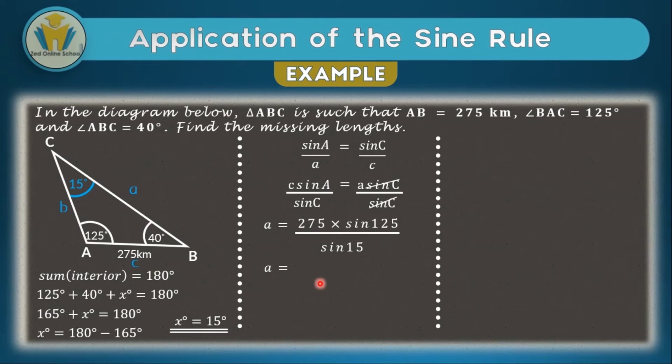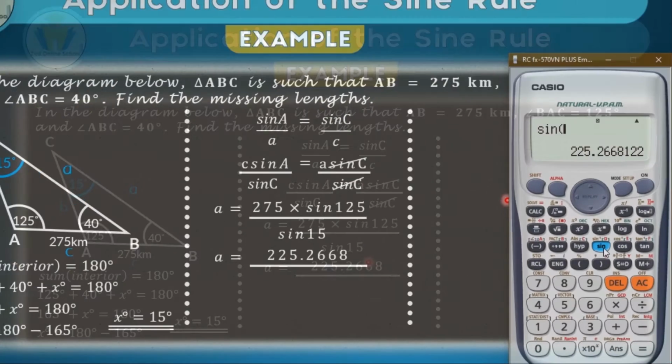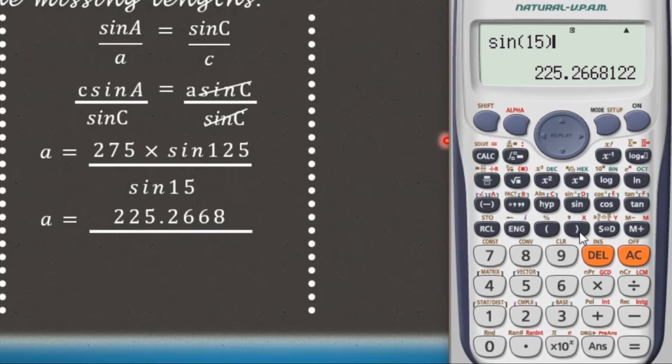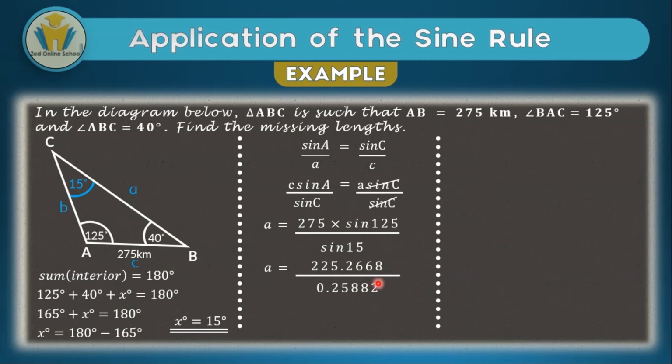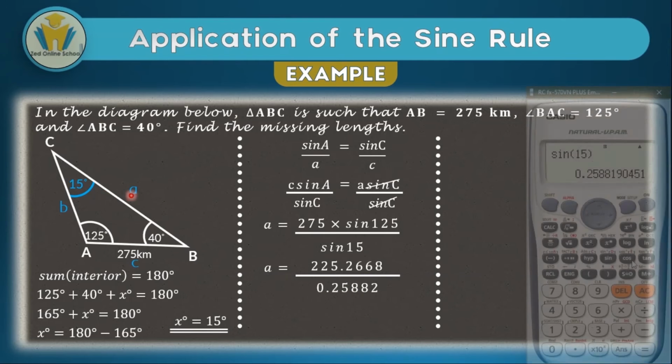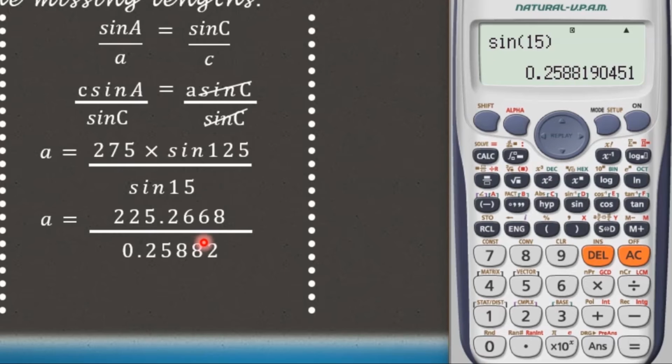Okay, so A is equal to our answer that we had on our calculator. I hope you wrote it somewhere. It was 225.2668. If you didn't, then we also find the value of sine 15. So I'll get sine 15 like that. And right now I get this here, punch it into a calculator, and I find the value of A. Now, one thing you'll find is that if you punch in these numbers, obviously I've taken enough figures, my answer won't be affected. But if I take too few figures, for example, I take 225 divided by 0.25, my answer might differ just a bit.